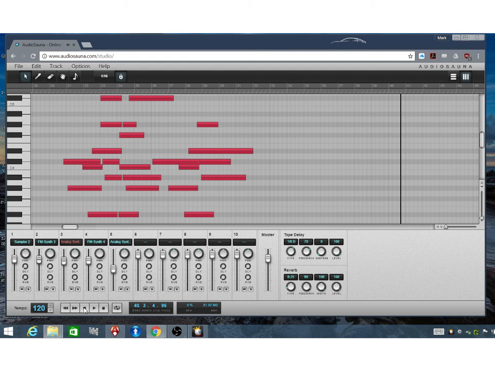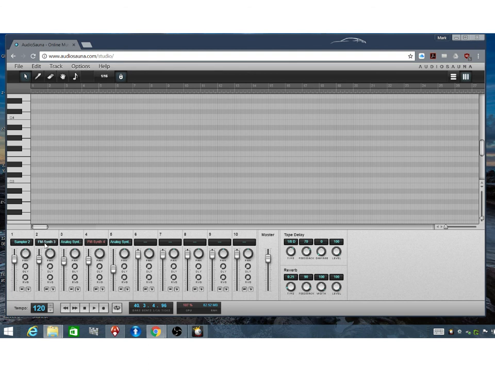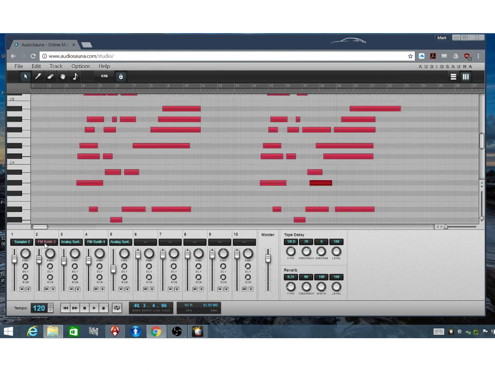So you'll notice I'm just looking at analog synth, FM synth 3 is where it was actually playing, I believe.